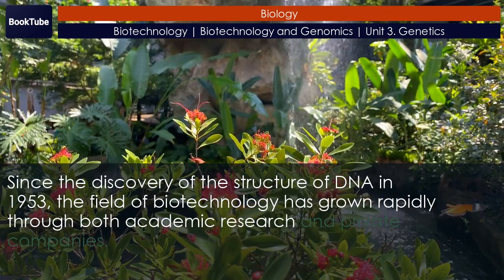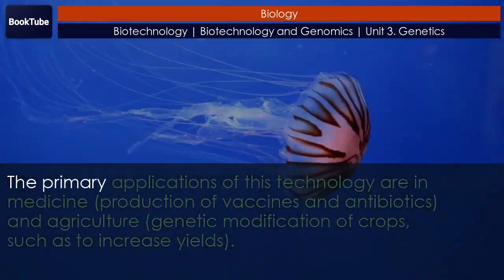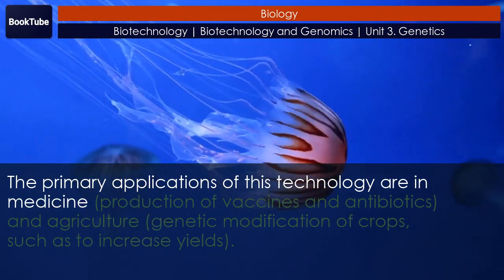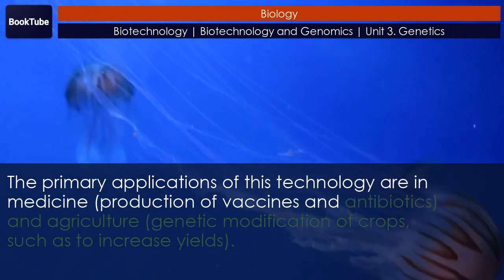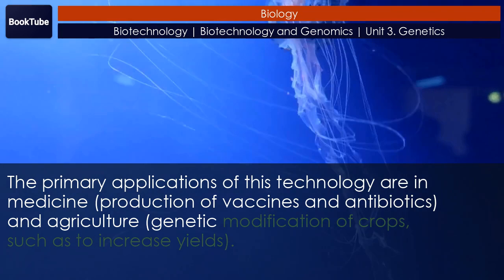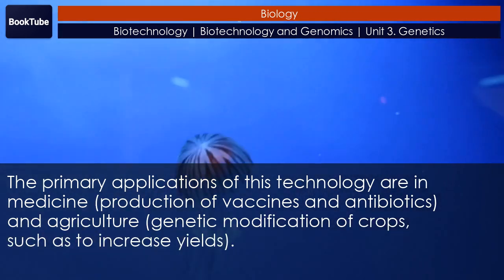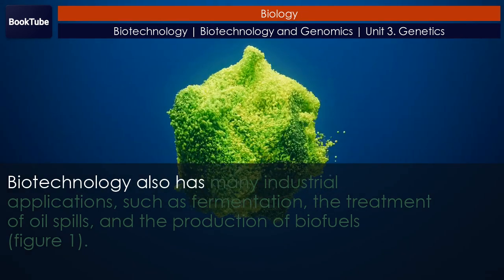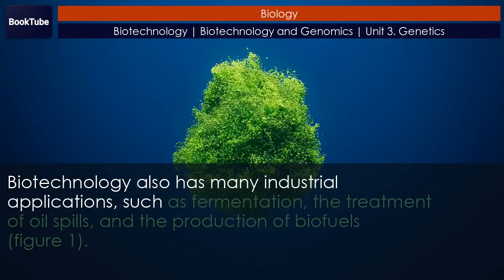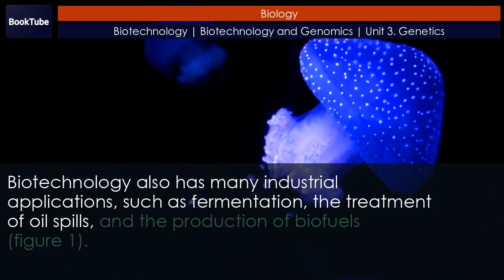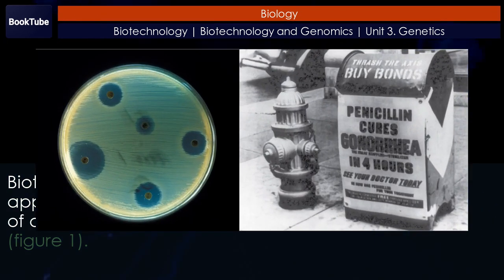Since the discovery of the structure of DNA in 1953, the field of biotechnology has grown rapidly through both academic research and private companies. The primary applications of this technology are in medicine, production of vaccines and antibiotics, and agriculture, genetic modification of crops, such as to increase yields. Biotechnology also has many industrial applications, such as fermentation, the treatment of oil spills, and the production of biofuels.